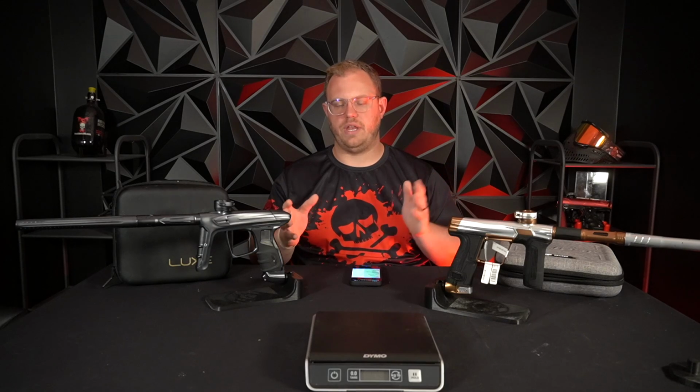I'm picking the CS3 personally though, and the reason I'm picking the CS3 is because it's AAs. I can get AAs anywhere. It is nice that it's USB-C though. For example, I have an iPhone 15, so I use USB-C to charge my phone, so I always have a cable with me. When I was on the way to paintball the other weekend, I took my phone off the charger for a little bit in my truck, and then plugged it in. So that portion is nice.